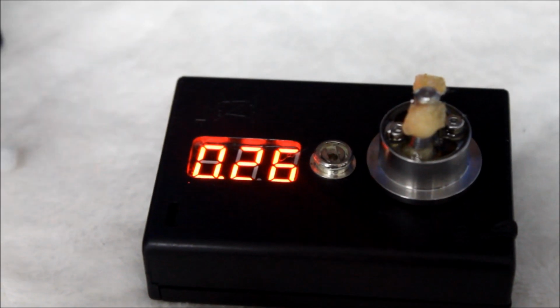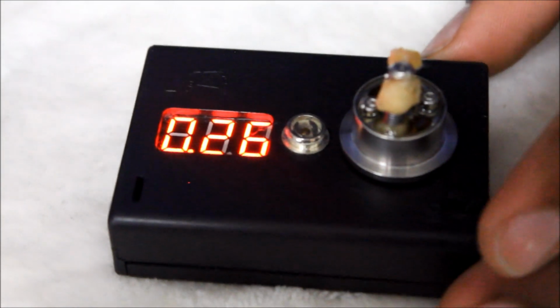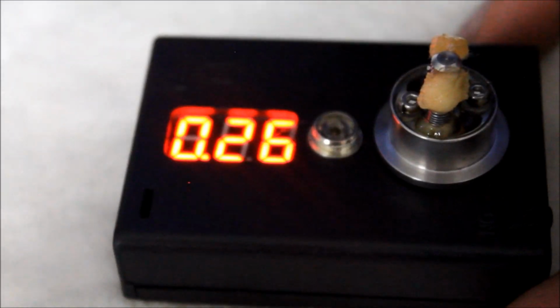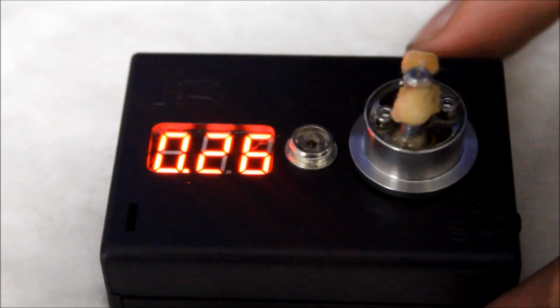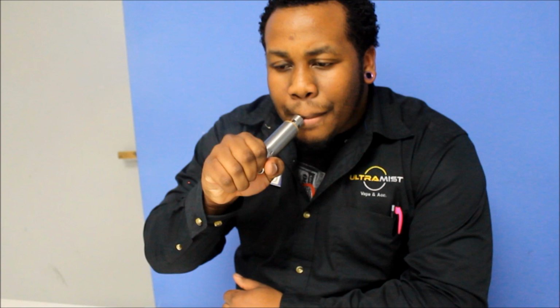Alright guys, before I vape this, I forgot to read my ohms. Important part about building is you need to always read your ohms and know what you're building at, because every battery has a different amp limit. Right now I'm at 0.26. I'm building on my Hades, which is 26650 MNKEs. I believe they have about 35 to 40 amp output, so I'm perfectly fine.